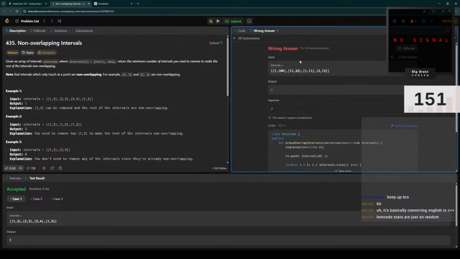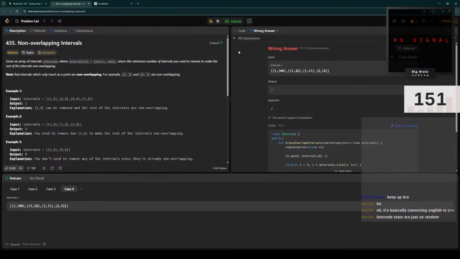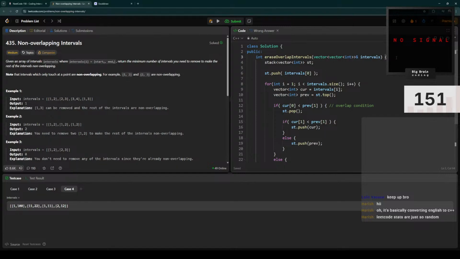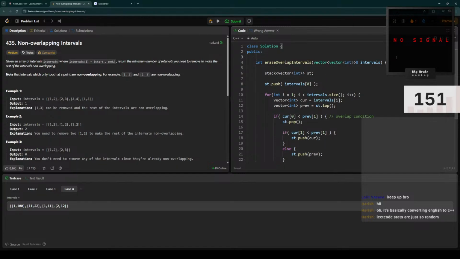Interesting. Oh, I didn't sort. Okay, let's do a sort. Compare intervals, const vector int a, const vector int b.